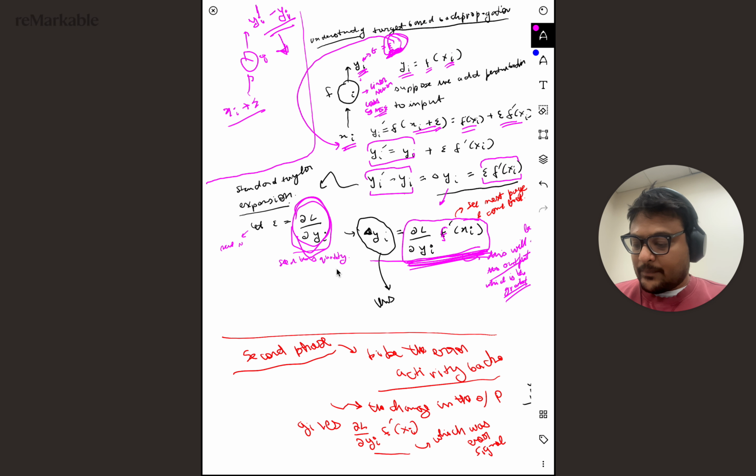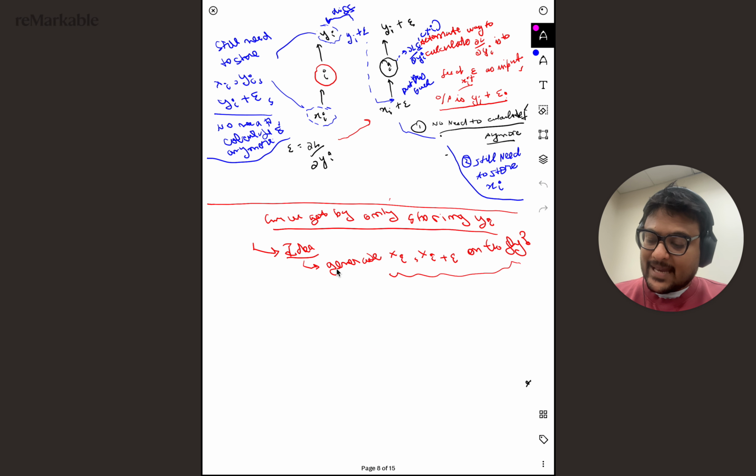So the algorithm is pretty simple. You have xi, you assume that your neuron is linear and it's using an MSE loss, so you can compute yi. The difference from the target is basically yi plus epsilon, and you can compute xi plus epsilon and add it to the input. Whatever change in output activity you get, this new epsilon will actually be the error signal for that particular neuron.